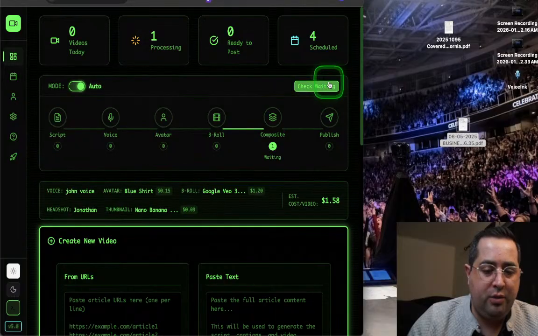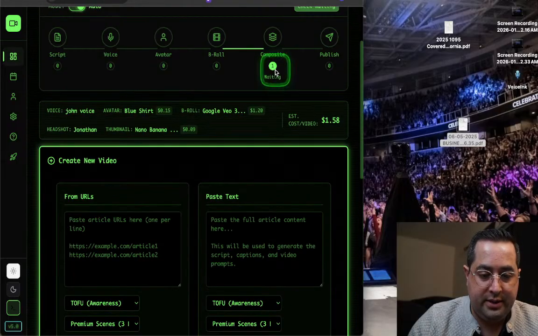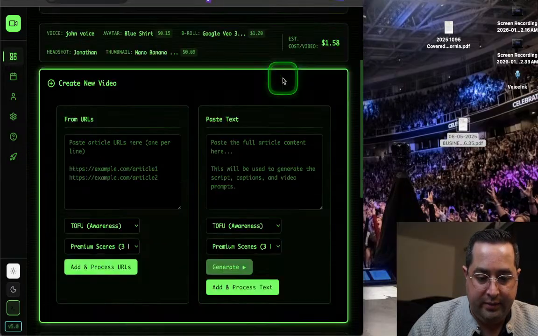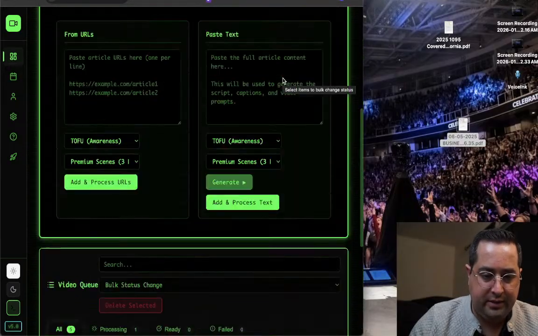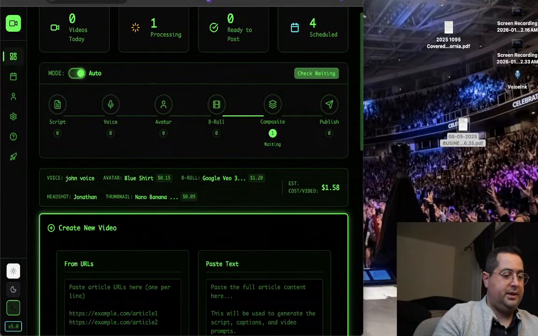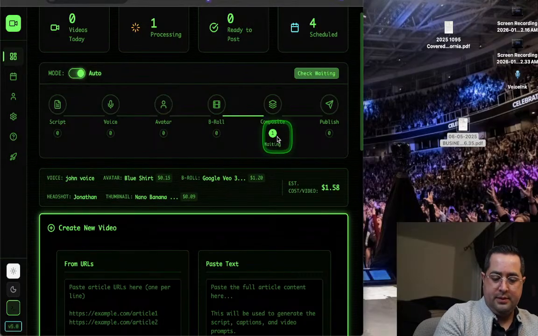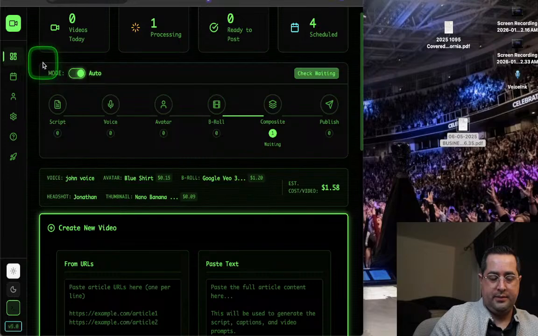Can check waiting on auto mode just run the process? Basically, I think we have a composite and he's waiting right now, so let me know. Okay, let's paste that there. Give a screenshot.